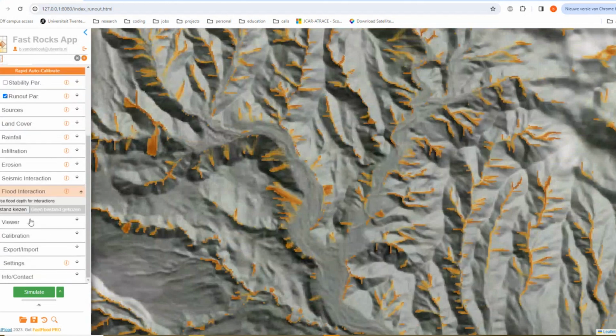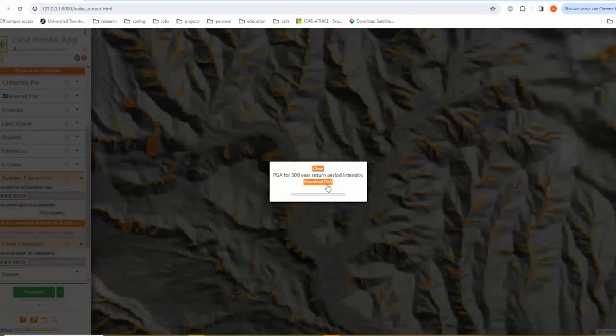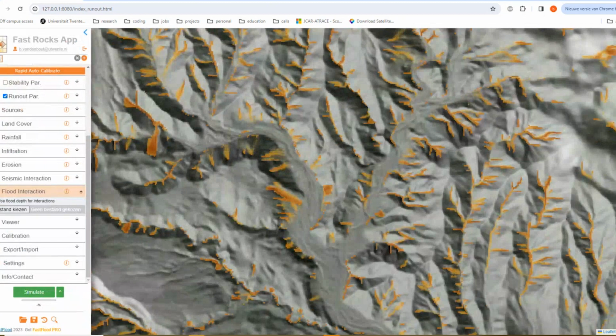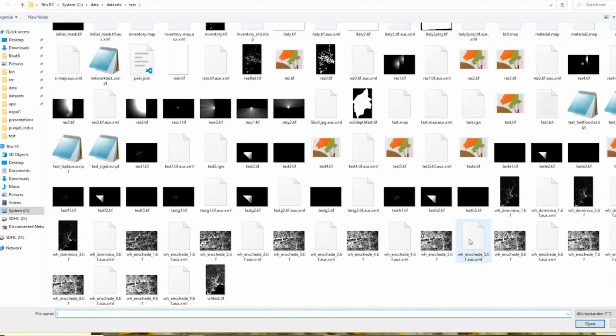Now I'm going to show you a little sneak peek about multi-hazard interactions as well. I think you're all noticing the seismic interaction button maybe as well. That's working. You can also load global extreme PGA data for a 500-year return period. But I'll skip that for now. For now, I want to load a flood map as well, because this is a multi-hazard event. We actually have a lot of flood waters during the landslides that happen here.